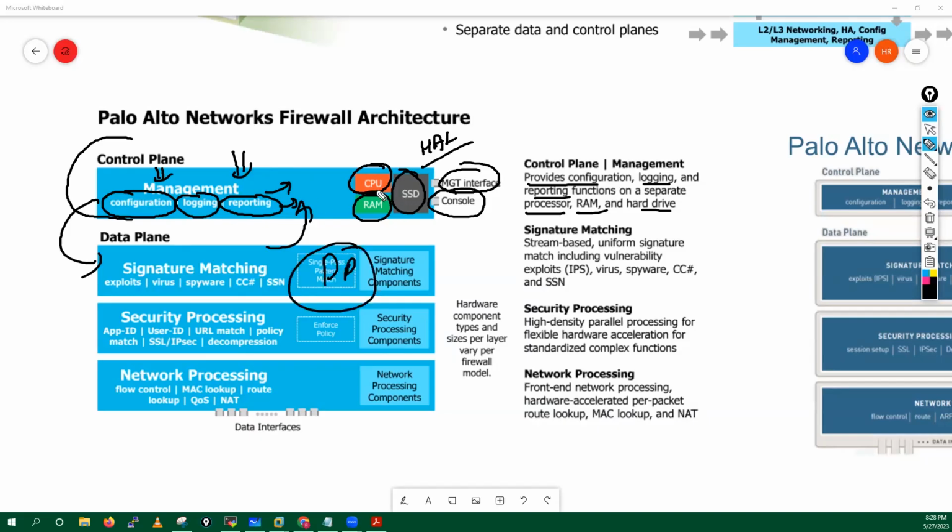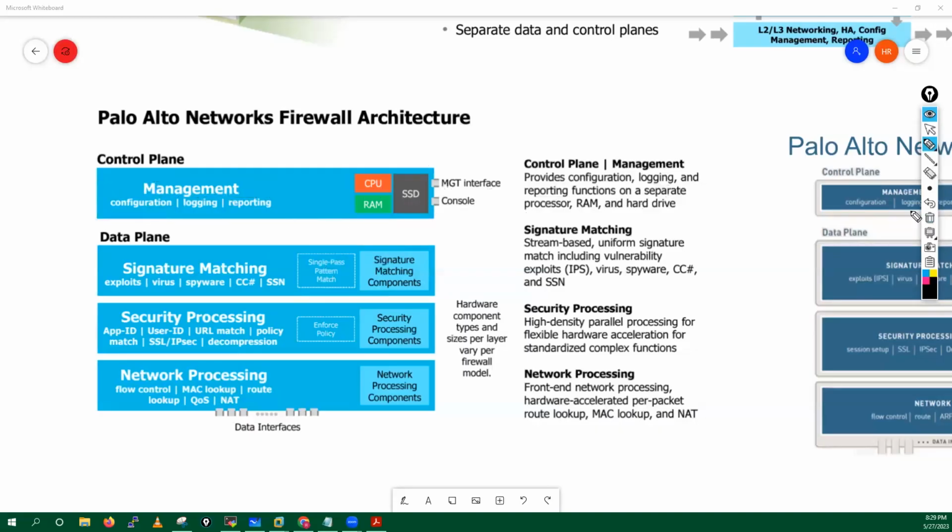If you had a shared environment, and all the resources were consumed by the data plane, would your management plane be able to perform well? No, because they would be sharing the resources. For that reason, they have segregated them and provided dedicated resources to these planes.